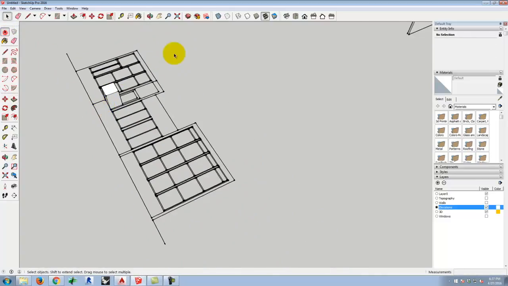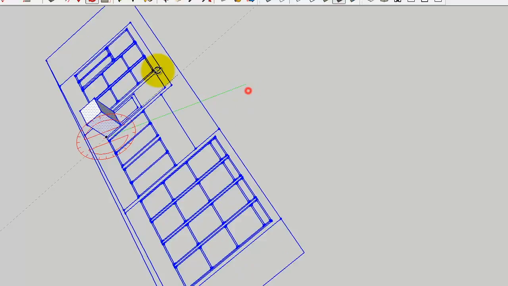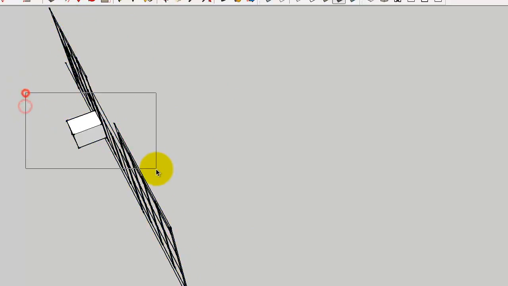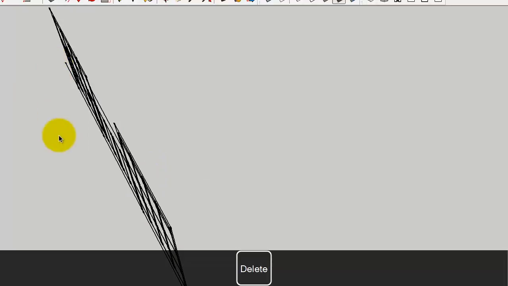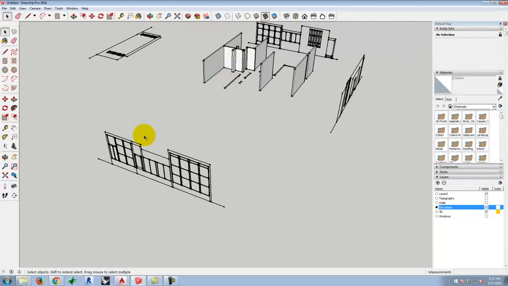And we'll rotate all of this from there to right there. We can get rid of the box. And now I can reference my door height to that particular point.